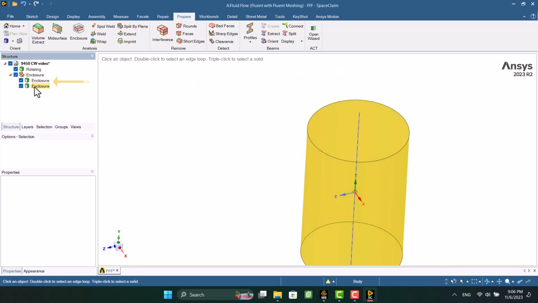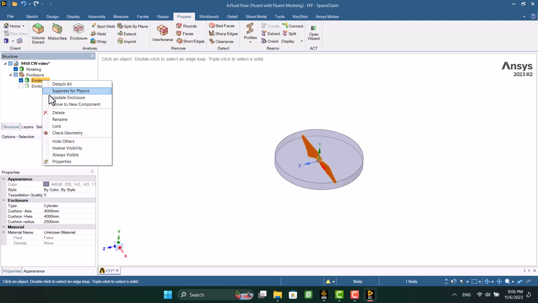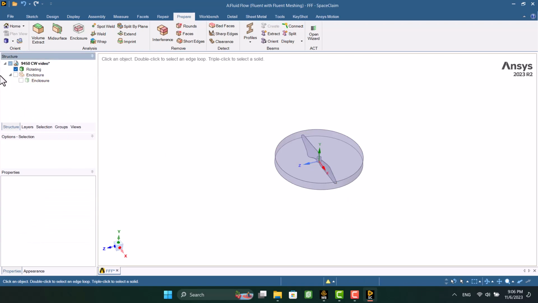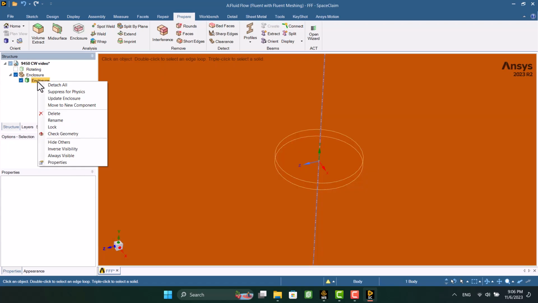As you can see, the propeller domain has been recreated. We don't want it, and I'm deleting it. Like before, I'm going to choose a name for this domain and delete the component.